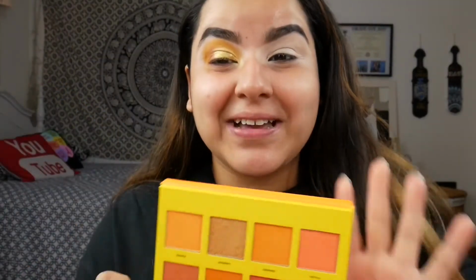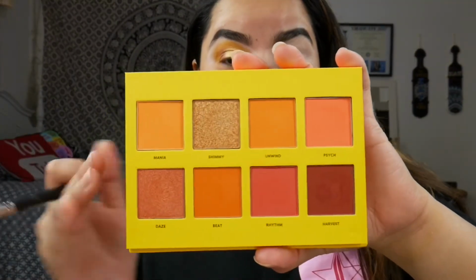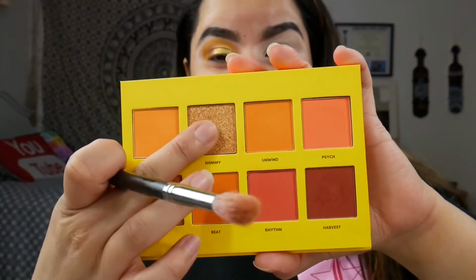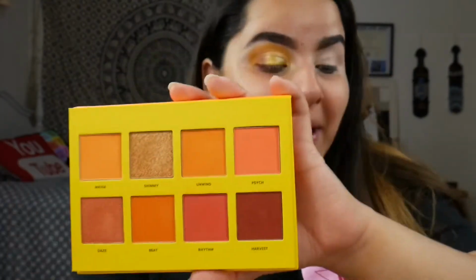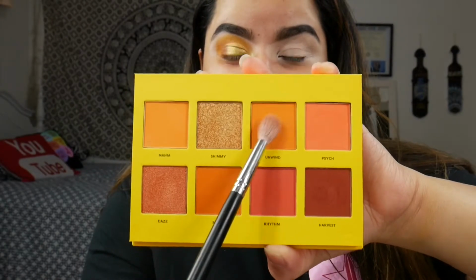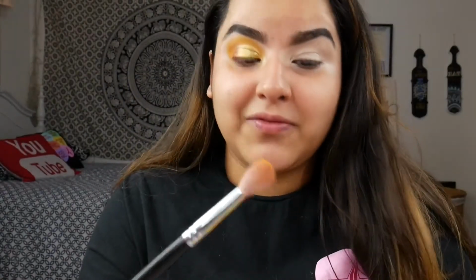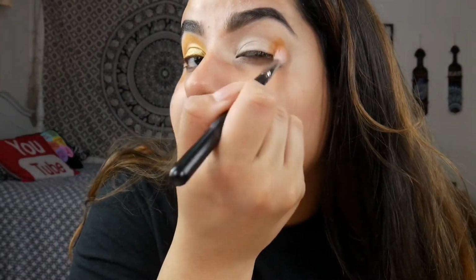So second time hopefully is a charm because we're going into the Upbeat Orange palette and this one doesn't seem like it has any shimmers like the one in the yellow palette. First shade I want to go into is Unwind with my Morphe M513. And I'm gonna put this all over my crease and hopefully, you know, it shows up ASAP.